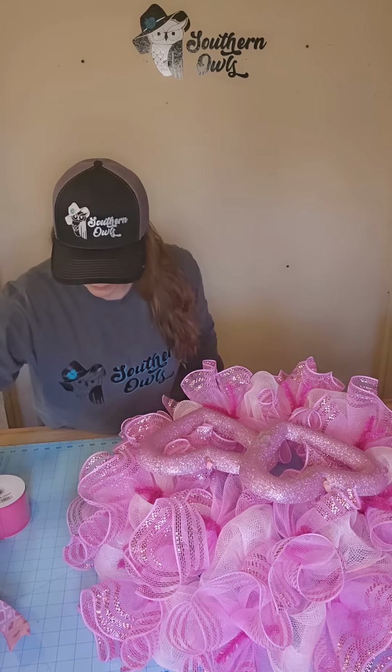Oh, that's cute. Okay, so now we're almost done. All we have to do is add some ribbon tails. I'm also going to add a little bit, so if you can see the top of the hearts, they have some ribbon up there. So I'm actually going to add in some cute little hearts also just on top, right where that ribbon is, so it looks nice and clean. So we'll do that at the end though. Let's get going with our ribbon tails. So I pulled a couple different ribbons. I thought a nice dark pink would look nice, kind of give it a nice little pop, what we need.